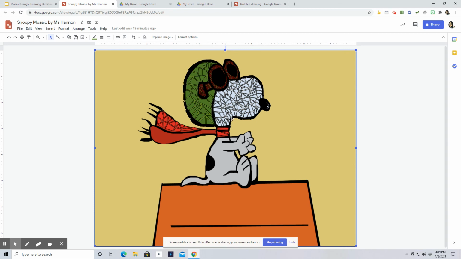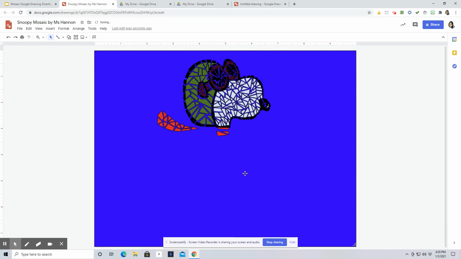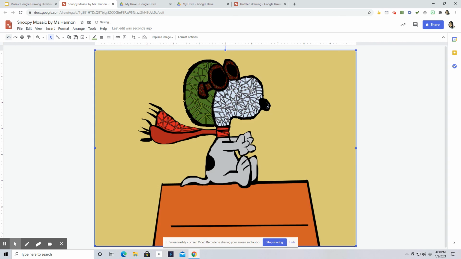As you are working, what's really handy is you can click that pointer here. Once that pointer is clicked, it's highlighting the actual photo that I inserted there. If I hit the backspace button, the photo will disappear. And now I can see how my mosaic is looking because the photo isn't there. So when we're done with this, you're deleting the photo just like I just did. And then what you're going to be left with is just the mosaic design. That's how we do it. It's pretty cool. Now I can click undo and the photo comes back.